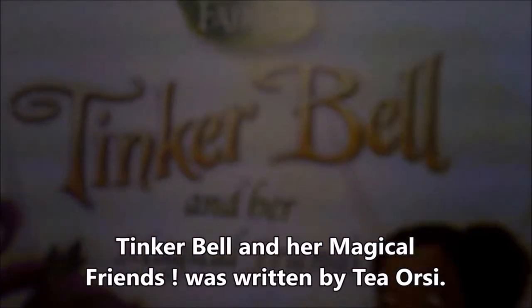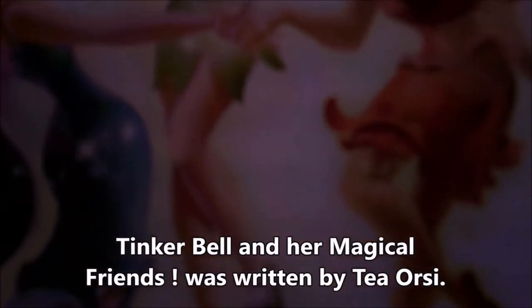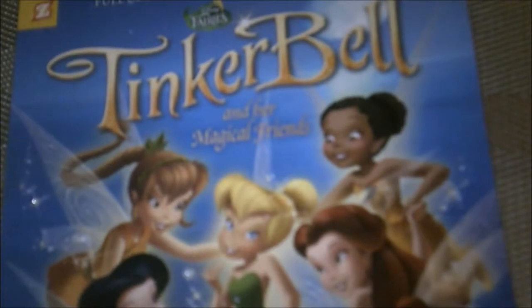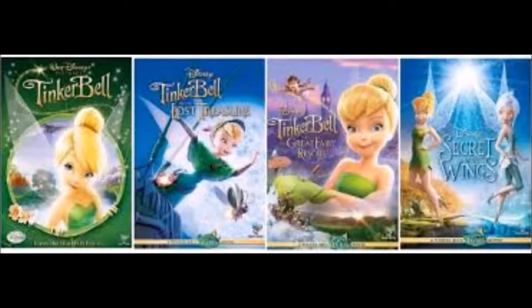The first thing I must comment about the plot of this book is that it doesn't necessarily start with Tinkerbell herself, but rather her friends. The first chapter is called 'Friends Are Better Than,' and we see the character Silver Mist right at the beginning. She's a water fairy, and she pretty much plays the role of the main character in this chapter. Someone has made some cakes, and she wants to bring cake to everybody, warning them to come get some before they run out.